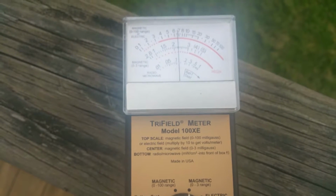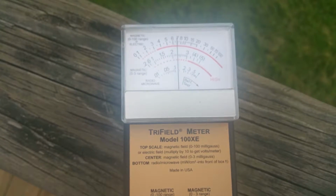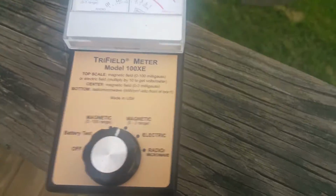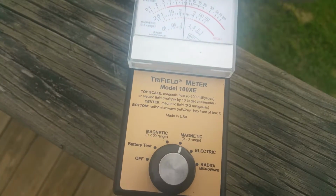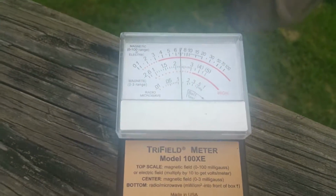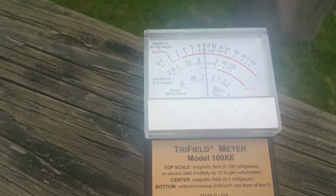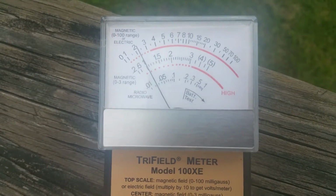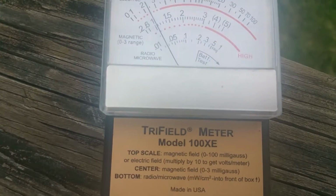You can see it's a little over 2, almost 2.5, kind of back and forth between 2.3 and 2.5, and that seems to be the general, quote-unquote, neutral point, which in itself is a little worrisome because this is an artificial meter, which basically means we're being surrounded by them all the time, but that is still within the normal range. Oh, and if you see that spike right there, that was because my cell phone is getting close to it.